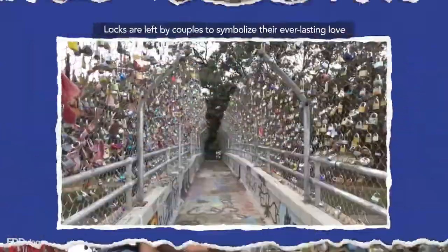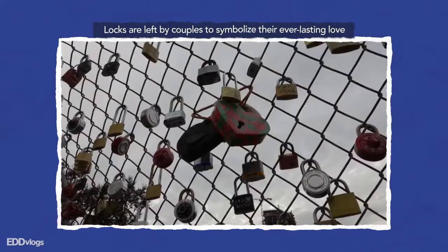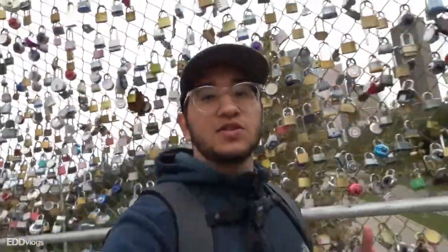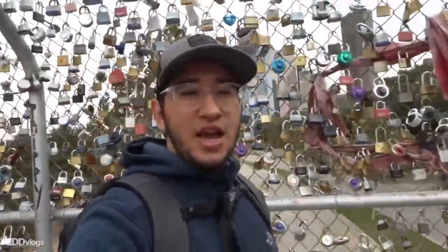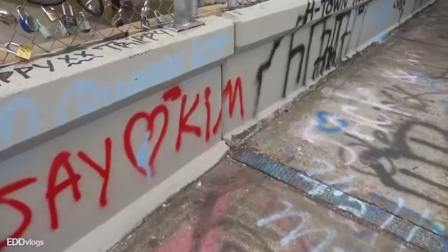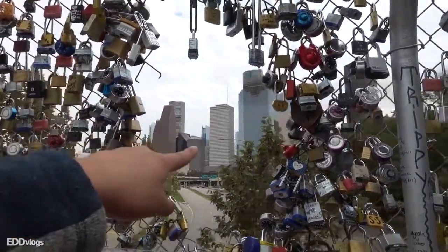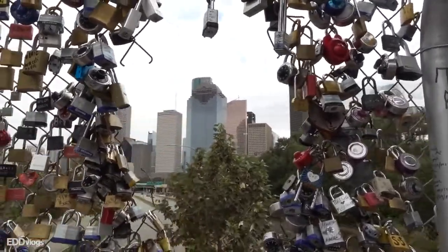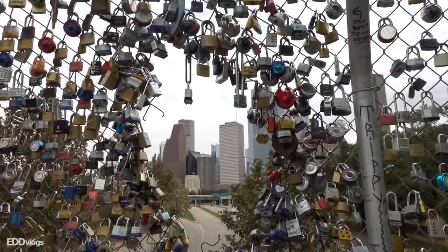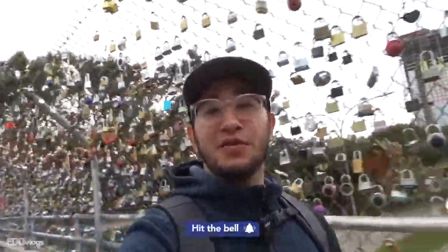What makes this place interesting is that couples from all over come here to leave locks to symbolize their everlasting love. All you see here are different locks people have left over the years. Cities all across the world have something like this — the first city to popularize it was Paris, no surprise there — but Houston has its very own right next to Buffalo Bayou Park. If you look around the fence, some sections have been torn apart so you can peek towards downtown. That skyline looks very cool from this angle — this is a very Instagram-worthy shot.